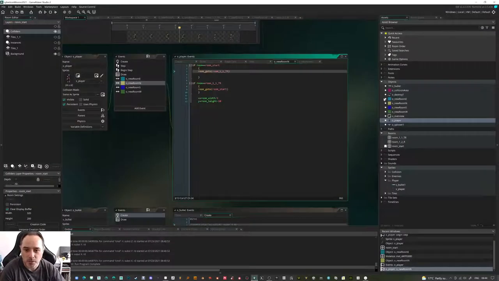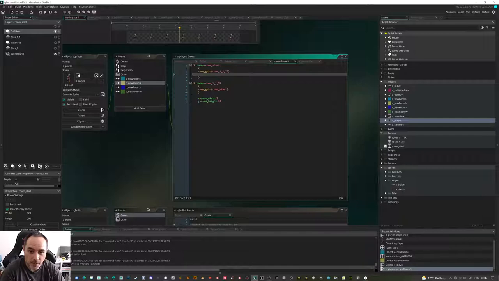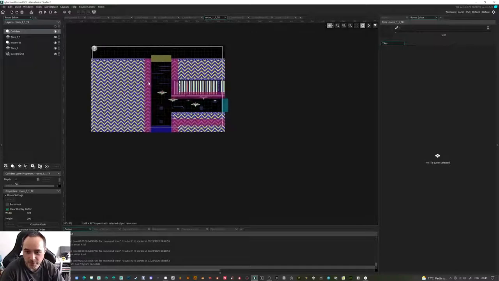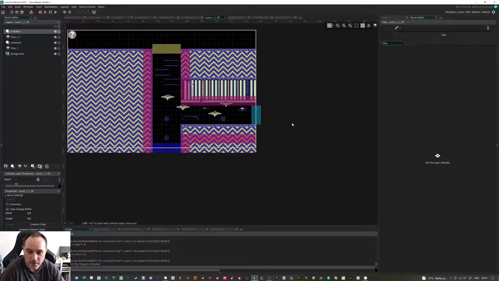So I'll just jump back to show you what's happening. If the room is the start room, and I've collided with the north collider, he's going to go to this room 11TR, right? Now this TR is just my way of saying it's a T-junction to the right. I'm going to figure out how I'm going to utilize that later. Like, I can analyze the string of the room, or I don't know yet. I'll figure it out.